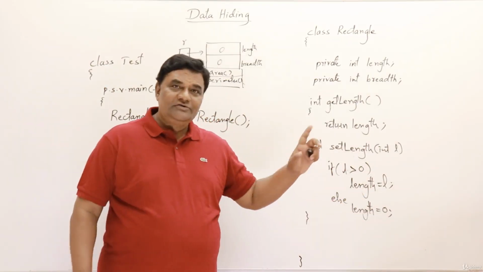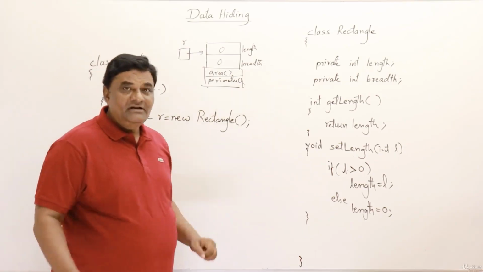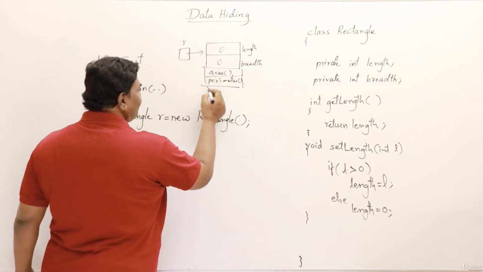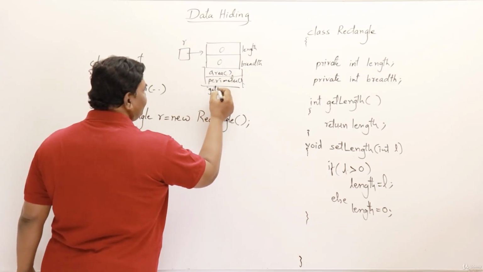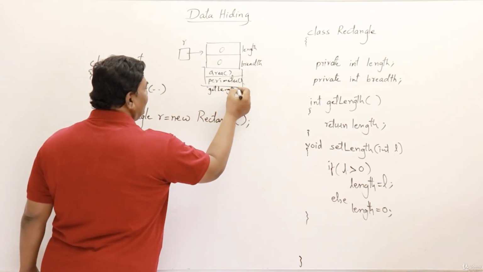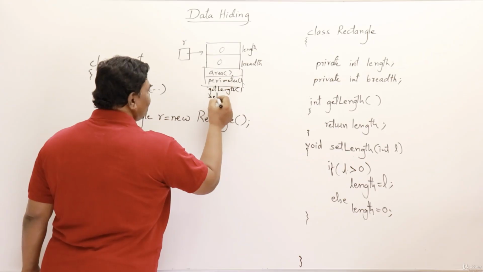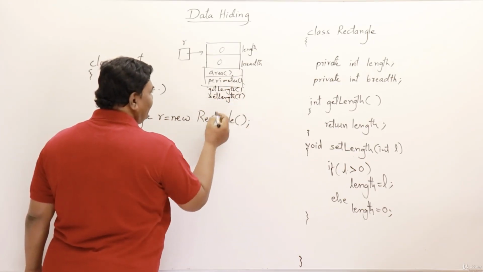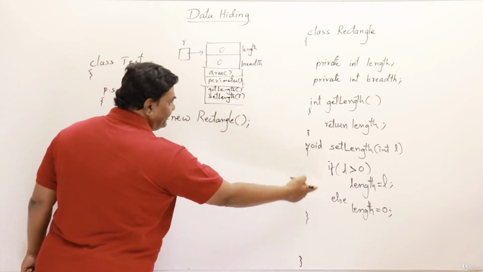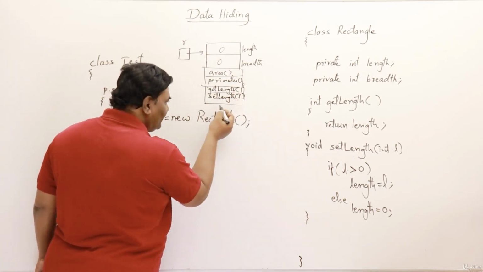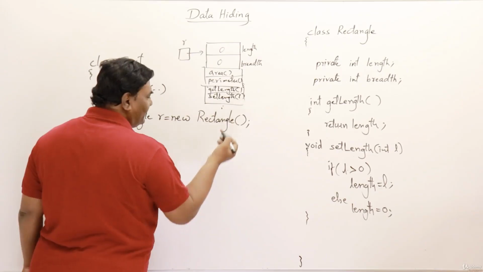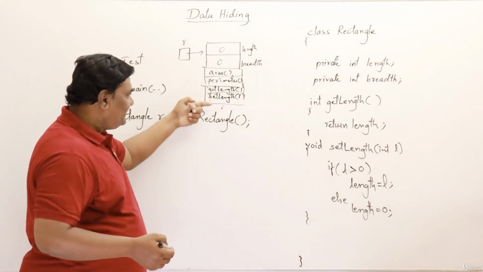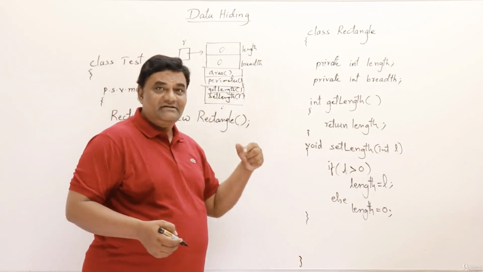Now first I'll explain how to use that, then I'll explain more about them. Let us set length and breadth for this rectangle and use it. Now this rectangle object has two more methods, that is get length method and set length method, right? Just in short I am writing here. No problem if you can't read it. So you know these methods, right? And two more methods are possible, so assume they are there, okay? Now I want to set the length and set the breadth. Total 4 more methods are there: get length, set length, get breadth, set breadth.